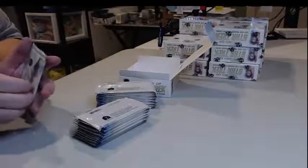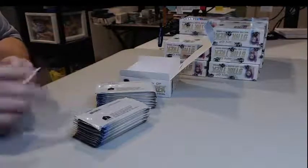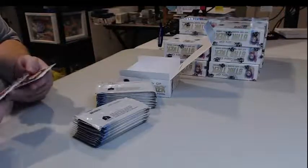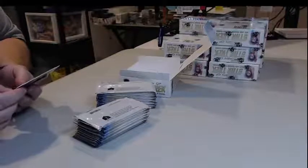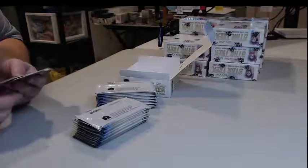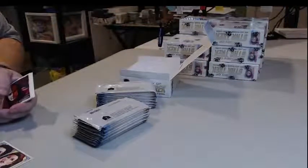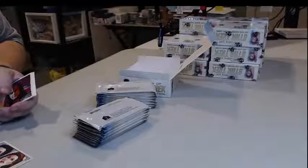So I haven't really had a chance to look up any breaks or anything. I know that there's a relic that's super hard to come by. Guessing that's an insert. AR7, so I'm going to guess that's an art. What was it? Artist? Where is that at? Artist rendition. So that's what we got there.